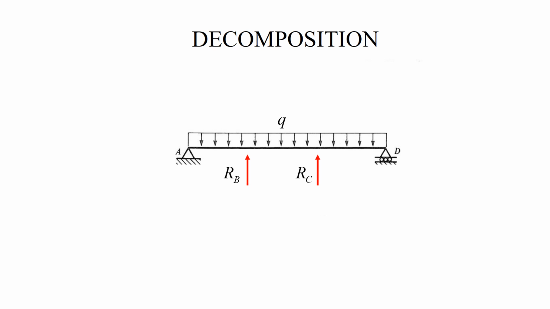We'll replace them with the reaction forces RB and RC, and then we say that the conditions for finding RB and RC are simply VB equal to 0 and VC equal to 0, simply because in the original beam we have rollers there, and rollers imply these 2 conditions. Of course, this problem is symmetric. Because it's symmetric, we can claim immediately that RB equal to RC, and I will call them simply R. So now our task is to find R.